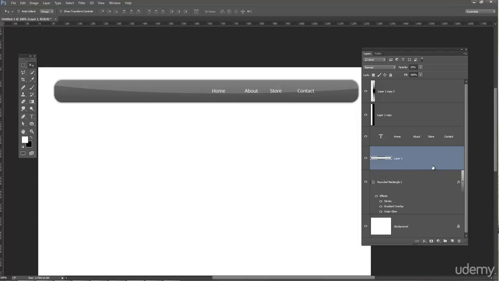Then I'm going to, one thing that we haven't really talked about is clipping masks. If you ever want one layer to be masked by another layer, you can just click on Alt and hold it between the two layers. That means this layer will be masked by this layer, so this shape will be the mask for this layer. So let's click on that, and now you have this little arrow here.